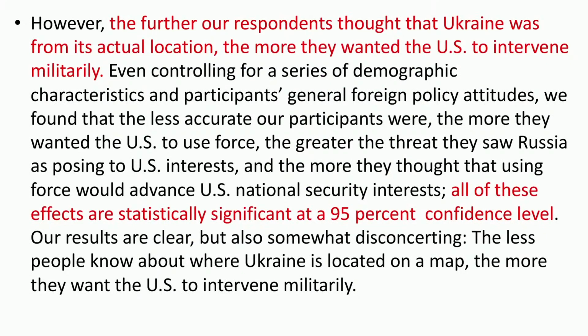Okay, so here it is. If you really want the reference to this, I can probably dig it out. But here's their conclusion. The further our respondents thought that Ukraine was from its actual location, the more they wanted the U.S. to intervene militarily. All of these are statistically significant at the 95% confidence level. I just like to highlight that they're actually using statistics and computing things with statistics. So, correlation in real life.